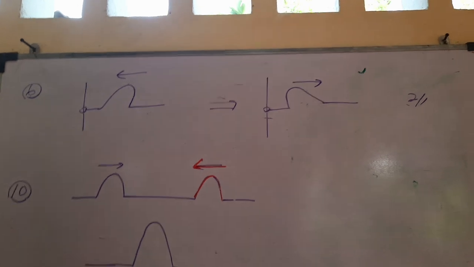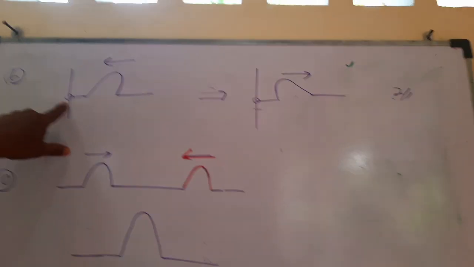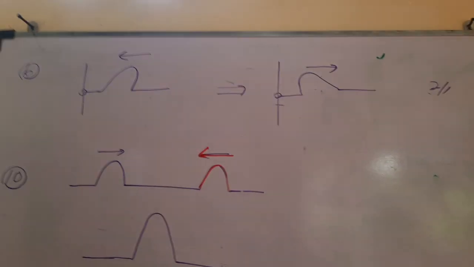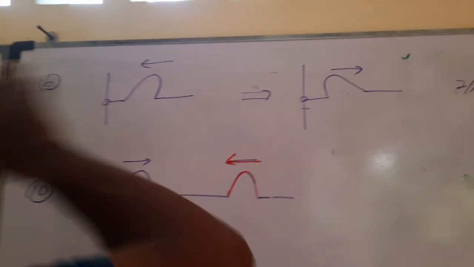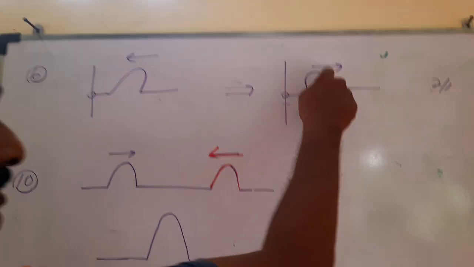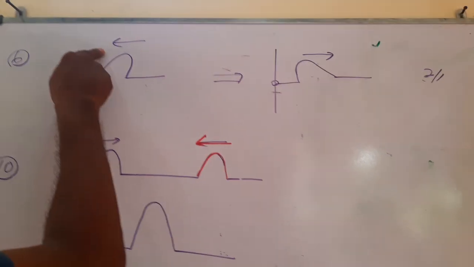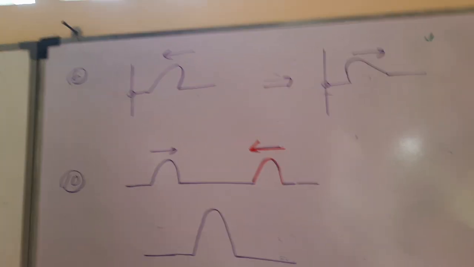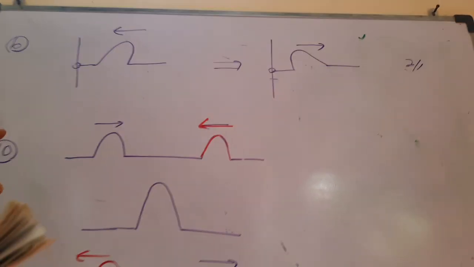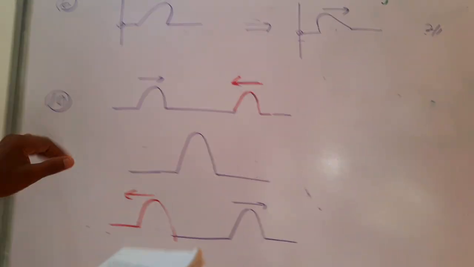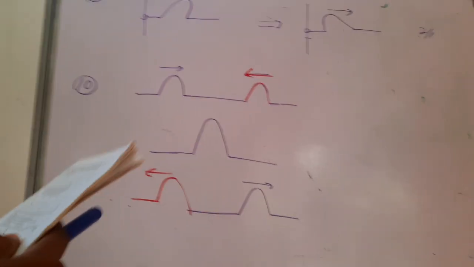Sixth question. Here is a flexible support, and the wave is moving this way. After reflection, the wave is also slanted. So there is an incident wave and a reflected wave like this. That is the second answer. Then I only consider the ones except 6, 7, 8, 9, which are easy questions. So consider this 10th question, right?